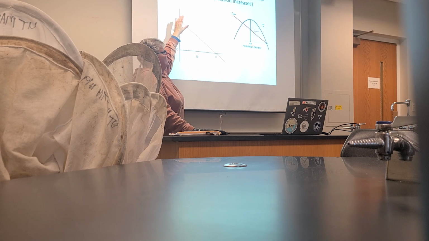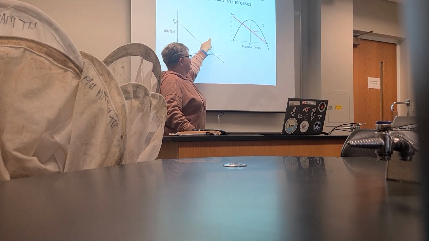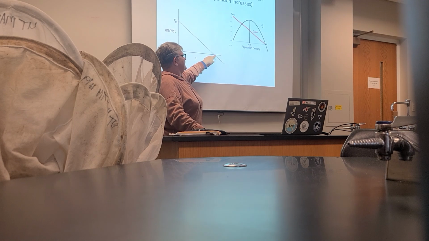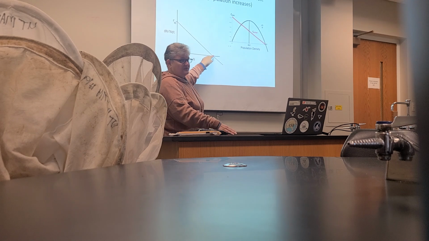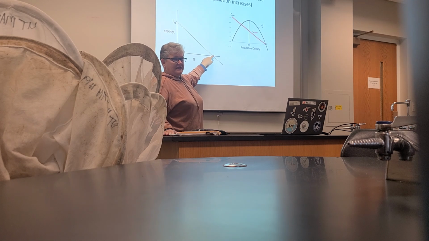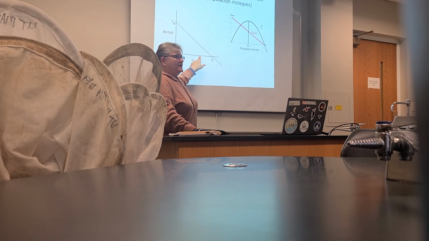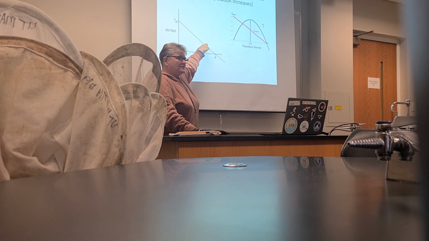And so rather than worrying about the whole line as a whole, what I want us to do is kind of focus on this part right here, okay? And so if we focus right here, at carrying capacity, we would expect to be adding 0 individuals overall, on average, right? We're still reproducing, we're still having mortality, but we expect it to be balanced at 0. If we go below carrying capacity, so if we move this way, so that our N is less than K, then we would expect to be adding individuals to the population.